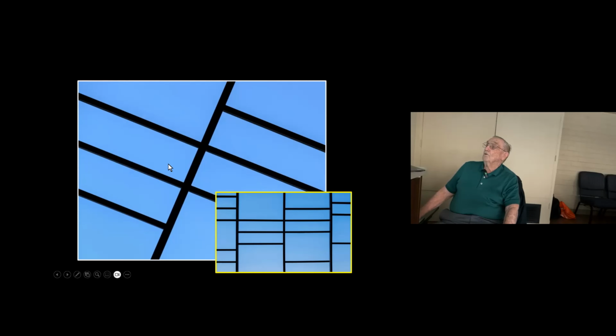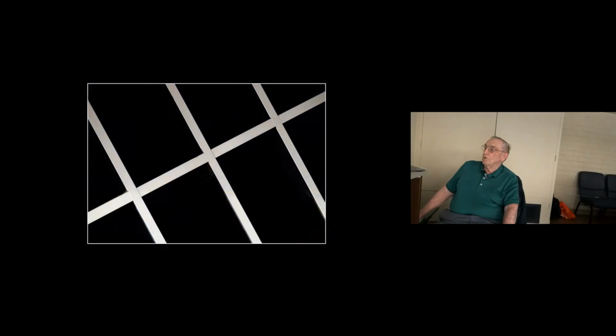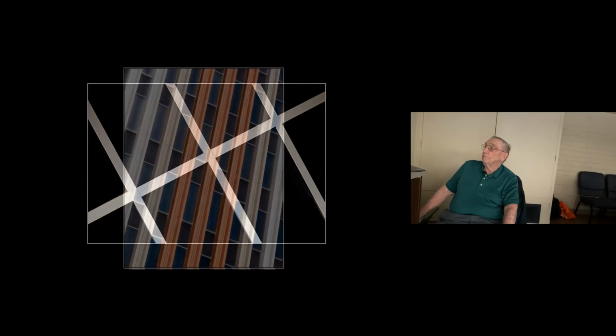Let's see, my cursor's, I'm used to using a pointer, but the pointer doesn't work in this kind of a digital situation. But I just took a centerpiece out of the image, cropped it a little bit, rotated the image a little bit, and thus ended up with my final abstract. Another example of doing the same thing. The background wasn't a nice blue sky, it was kind of a busy thing. So I took the background all the way to simple black to emphasize the lines created by the window frames.